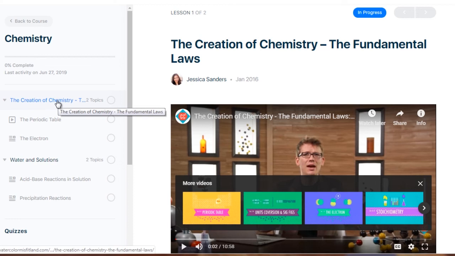And as you can see here, these are sections, and these sections are basically what we call lessons. And underneath the lessons, these right here are topics. So we got course here, we got lessons, and then we've got topics.